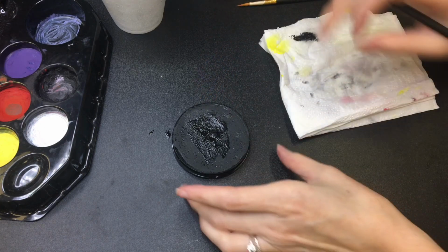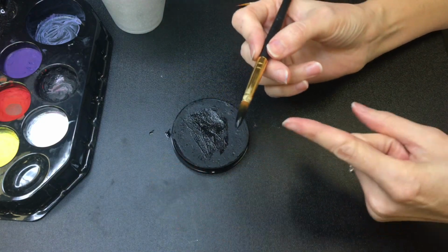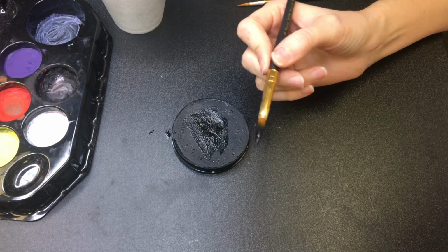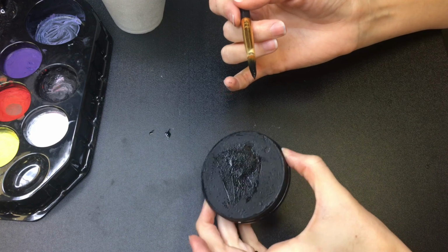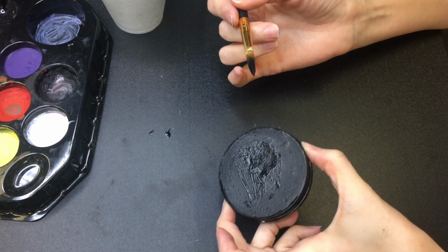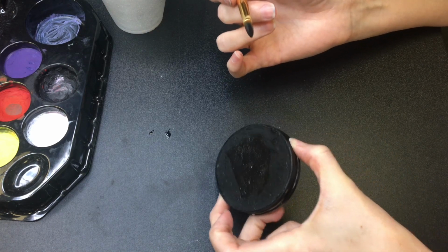Okay? You will notice that with these products, as opposed to the ones that we've been using before, you only have to load your brush once because the pigment is so concentrated. Also, you'll notice that you barely scratch the surface of your product. That's why they're a little bit more expensive, because you don't need to buy them as often and they don't waste as much as the other ones we've been using.